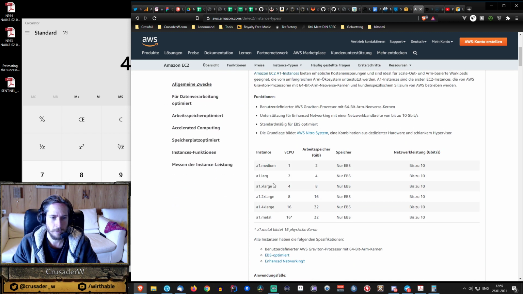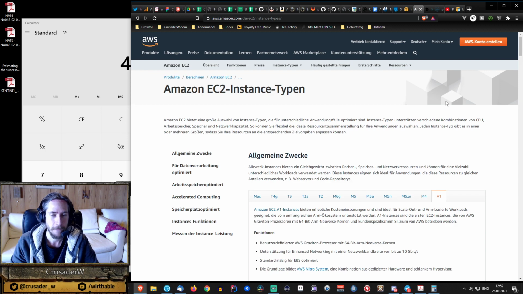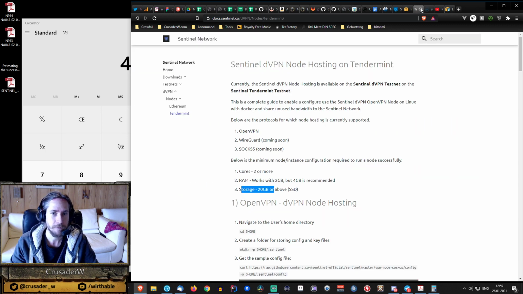If you want to go for something cheaper, the A1 large, where they have a spelling mistake here, haha, should also be enough. I think you need to have a lot of traffic to reach this 10 gigabit network bandwidth. I'll maybe downgrade the node at a later stage, but I also want to compare the two, how they perform, if I can even test that with my crappy home location here, because I don't have 10 gigabit download at home. All right, so we looked at the numbers. I showed you how to calculate the costs. The M5N large costs us approximately $100 US a month for hosting it.